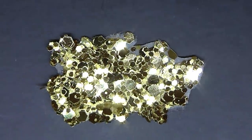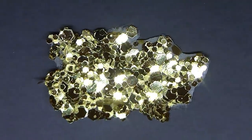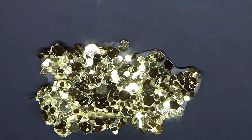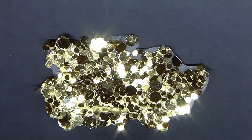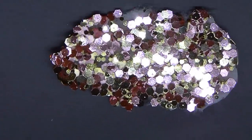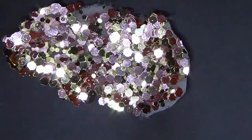Alright, let's look at this beauty. This one is Golden Paradise. Look at them twinkle, twinkle little stars. They are so blingy, in your face gold. This next one is called Peaches and Cream. All these have got amazing sparkle on them.